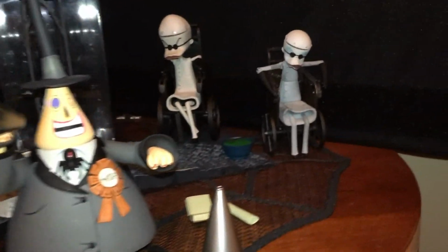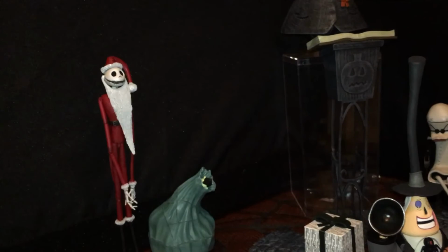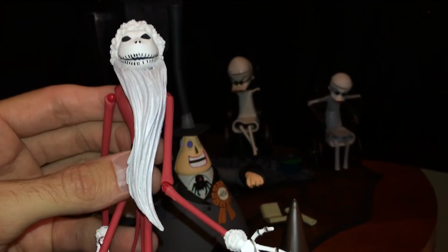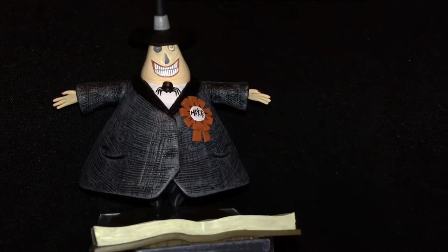I'm saying, folks, just make your own call on these guys. I don't know what to say as far as just use your own judgment. You know, these are cool figures. I like them a lot, and I'm going to keep supporting Diamond Select. And I'm going to keep buying these figures as long as they keep putting them out.